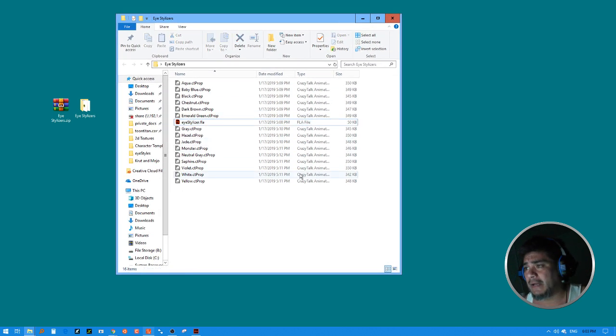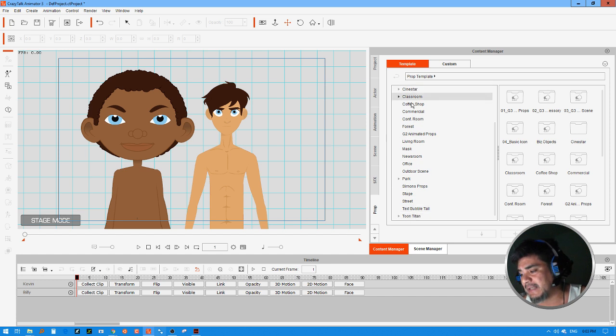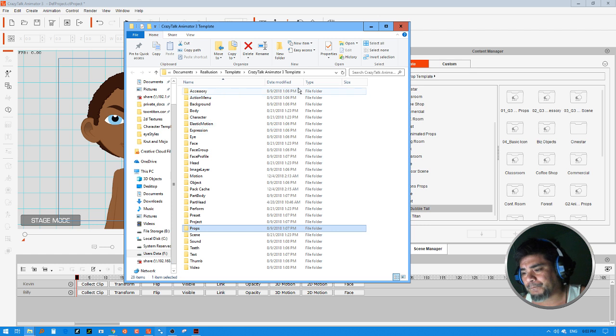The Flash file is the source file, so in case you want to do more specific colors that you might not be able to target right away within CrazyTalk's color system, you can still get this done. To install, go to your CrazyTalk Animator program and locate the Props tab. If you don't already have a ToonTitan folder, just select any one of the other folders, select Find File, and you'll have your path up there.